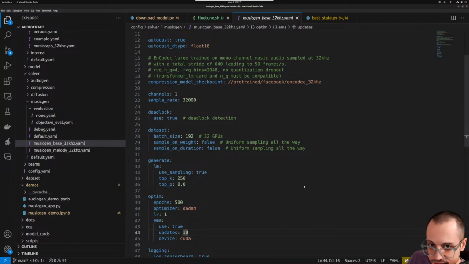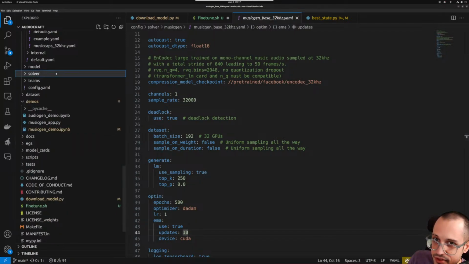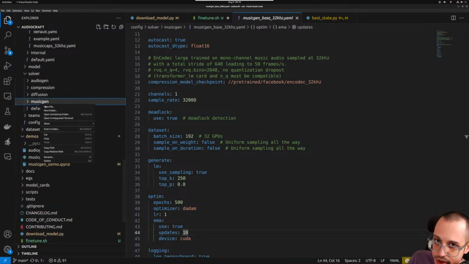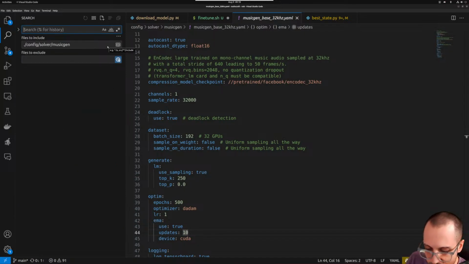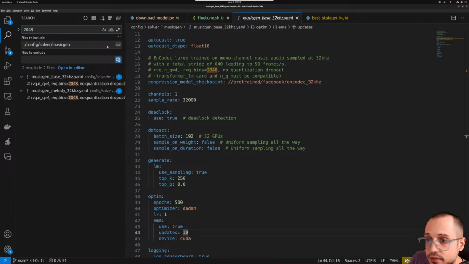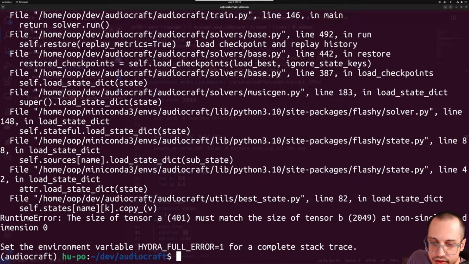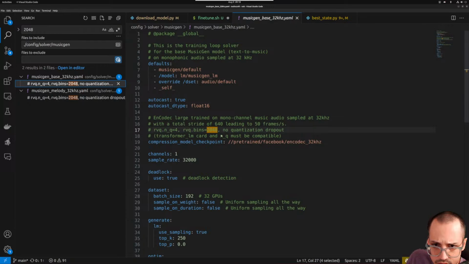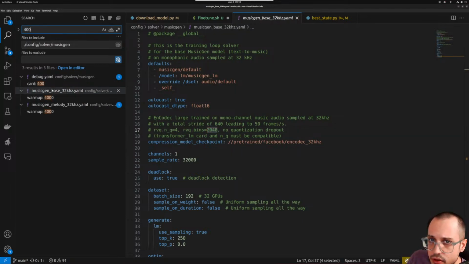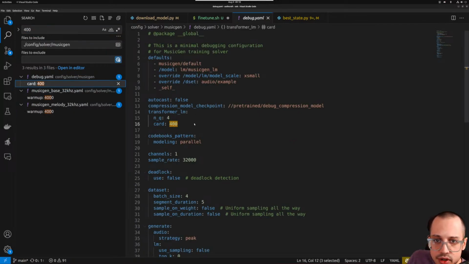Let's Control Shift F inside the MusicGen config folder here, find in folder. Let's see if we can get 2048. Right, because it's failing here. It's saying 2049 and then 401. So 2048 is the number of RVQ bins. Okay, what about 400? Transformer language model card 400. Debug compression model.